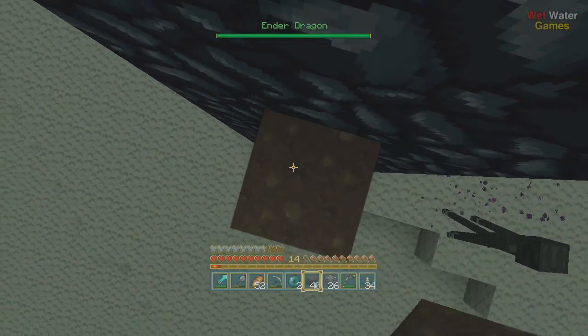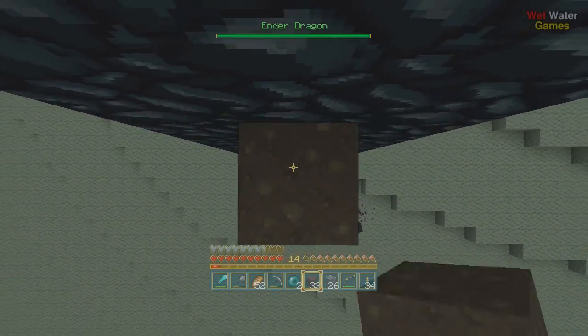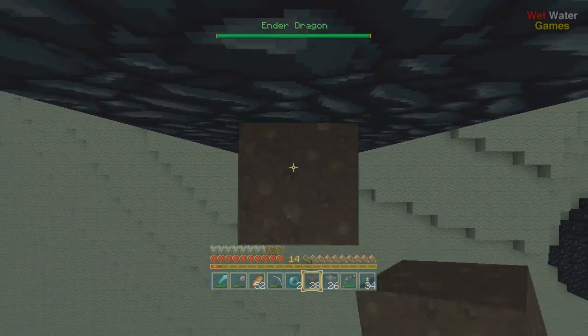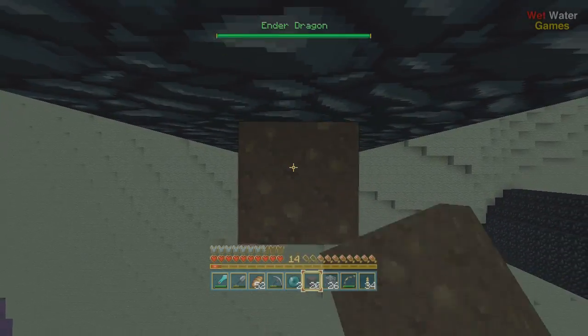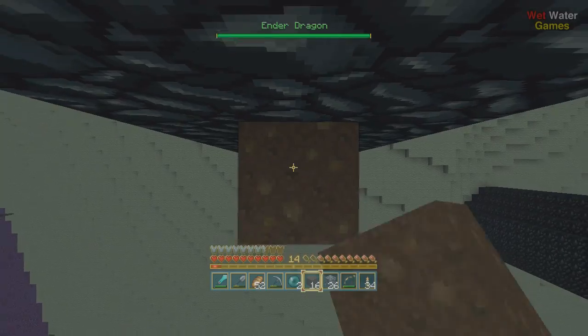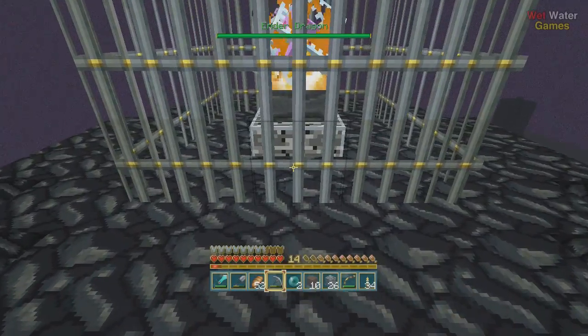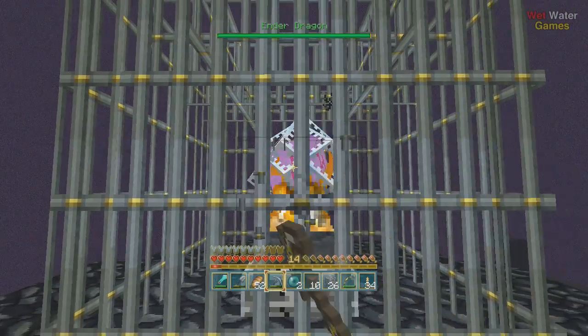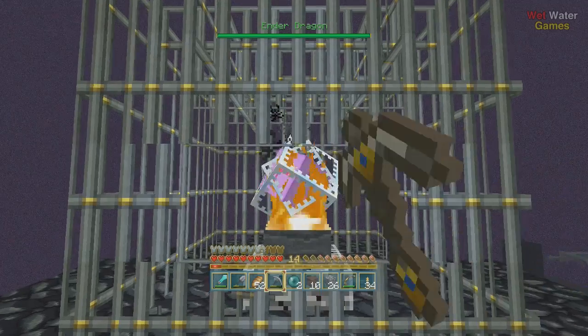So yeah, I just want to explain how I've got so many arrows, I guess. There's no real need to explain it. I mean, I kicked a lot of skeletons' ass, but I actually found a skeleton spawner, which I might show you after this video, after killing this guy, but I made this setup where they spawn into the water and then get dragged underwater and they drown. I don't want to get knocked off.